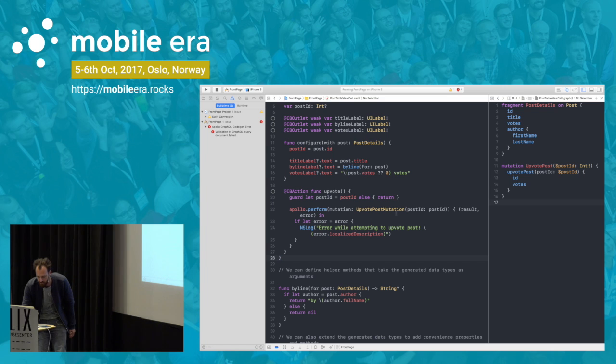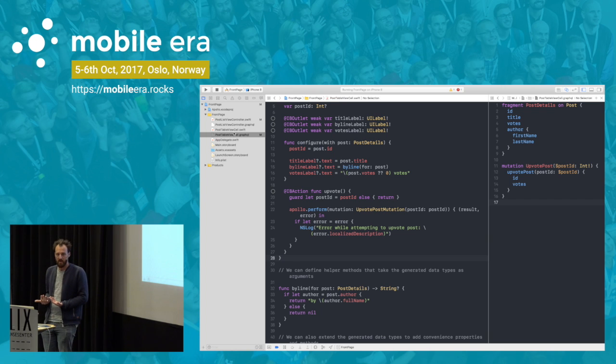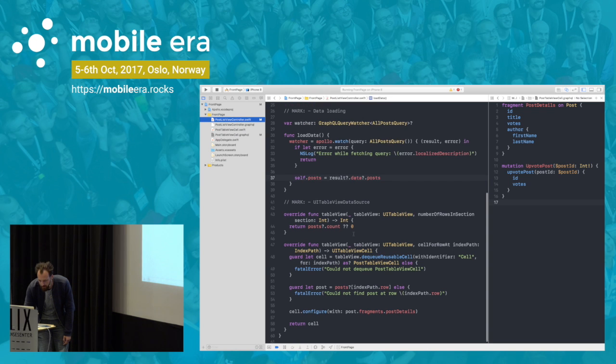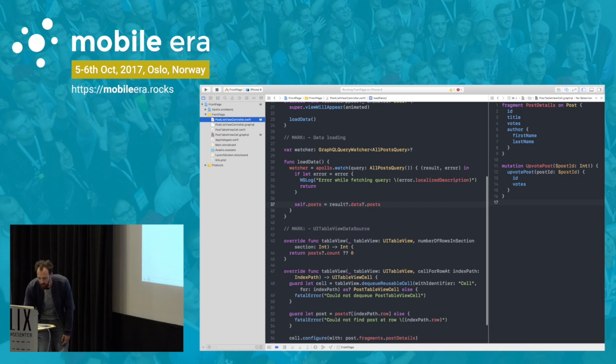And what happens when we perform this mutation is that the mutation returns the new number of votes with an ID that is used by Apollo iOS to update its cached representation of that data, and that then automatically, because we've defined a query watcher here, reruns the callback that receives a new result here. So we here receive a new result with that updated data and use that to update the UI again. So that's an example of how GraphQL can actually inform your architecture. And there's much more we could do here, thinking about possible reactive mechanisms. But this is a very simple mechanism that shows the possibilities.